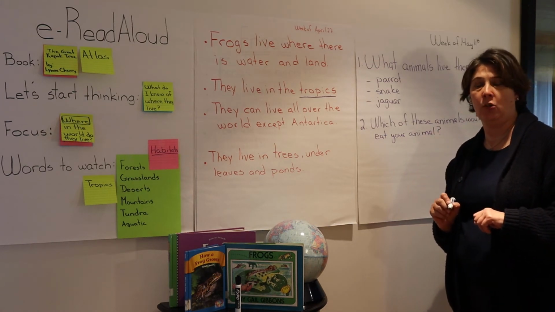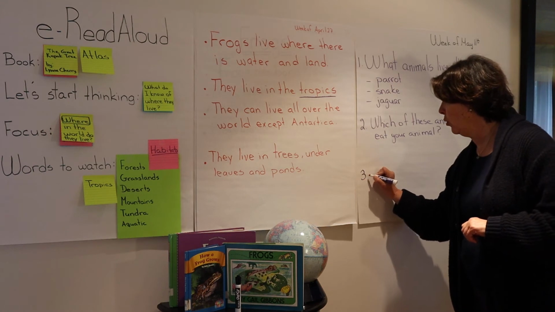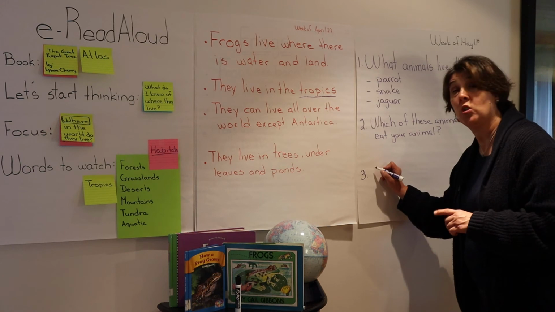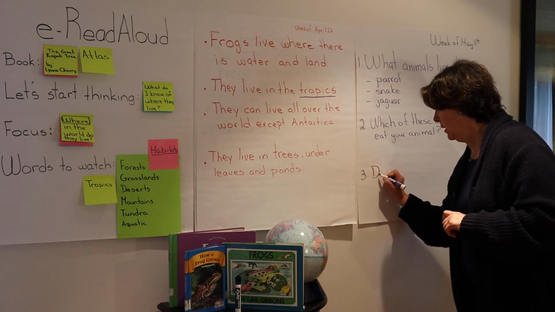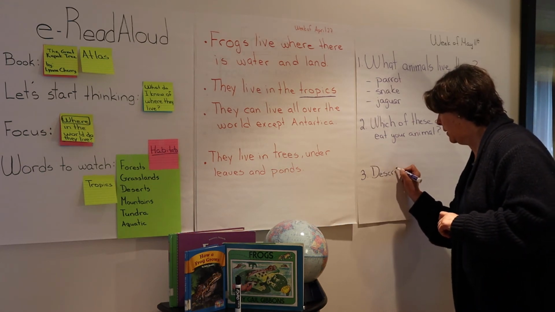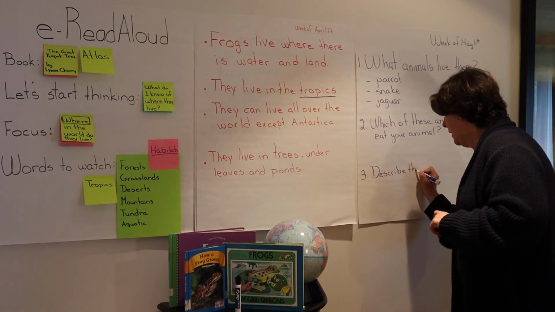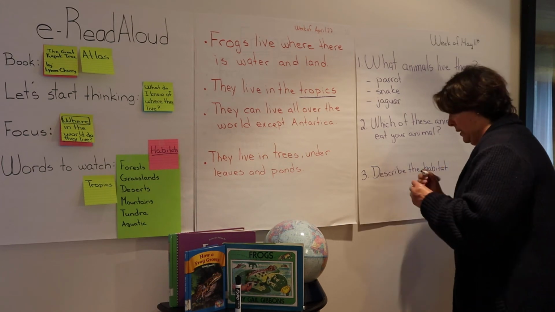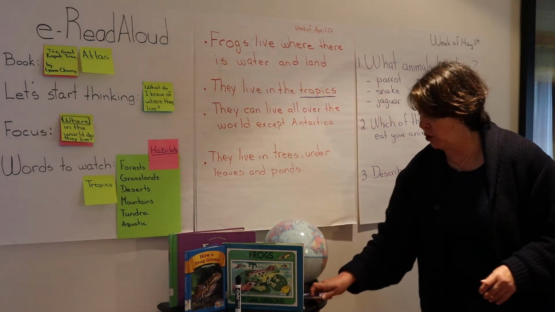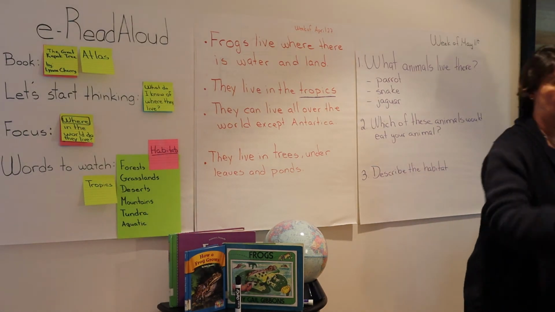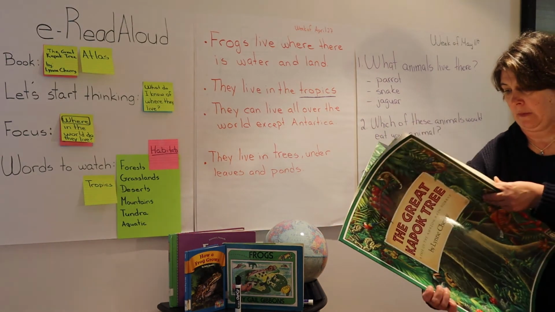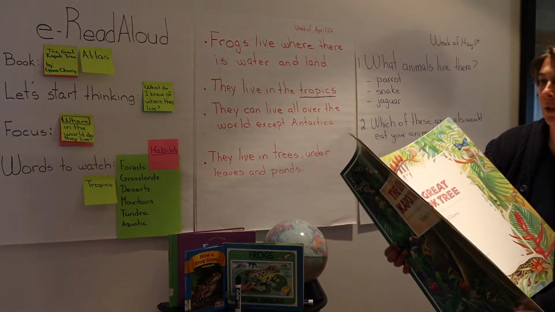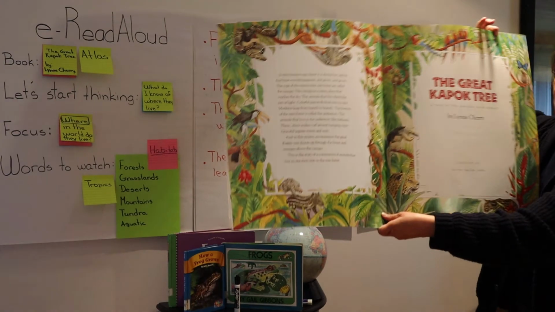One other thing I need you to do for me. I want you to look for pictures and images and describe the habitat using your own words. So I want you to look at this picture really quickly. Not that one, this one. I want you to look at this.